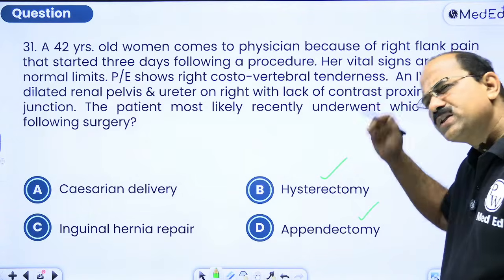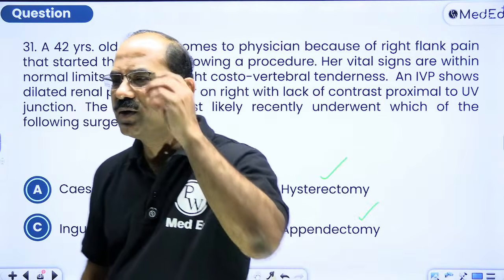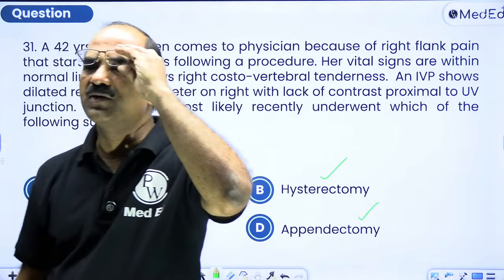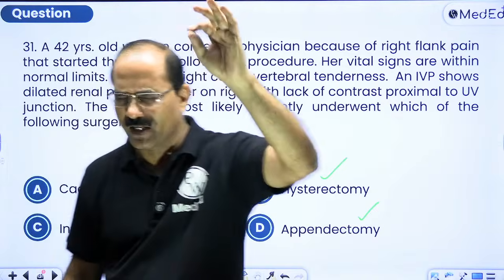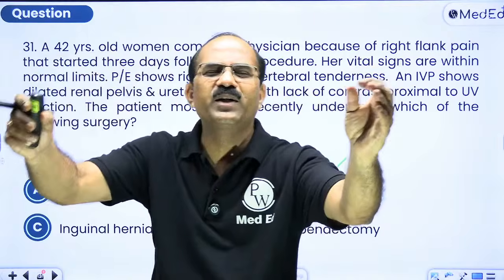Appendectomy के time, which is the nerve injured during appendectomy? बोल सकते हो? The nerve injured during appendectomy. हाँ, ureteric injury. Very good बच्चों, very good. You are excellent. You are doing very well. ऐसे ही लगे रहना. You'll definitely get good marks.